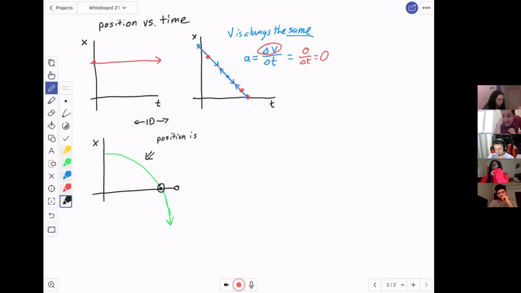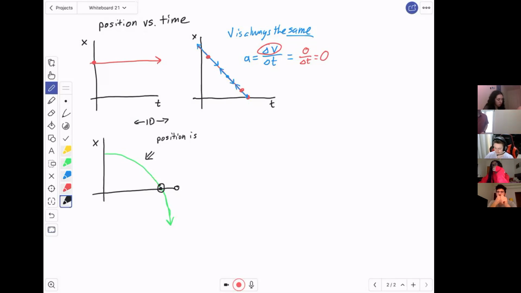Velocity. Velocity is what tells you which direction you're going. Position doesn't tell you which direction you're going. I can be standing here and I can have 0 velocity even though I'm in a positive position. I could be heading in this direction, which gives me a positive position but a negative direction. Or I could be standing here going that way, which would mean I have a positive position and a positive direction. The velocity is what tells us what direction we're going in.